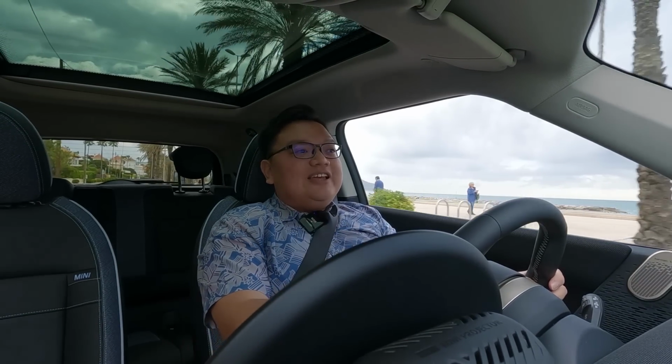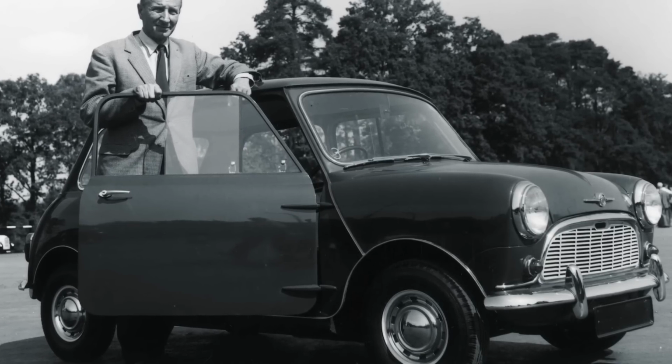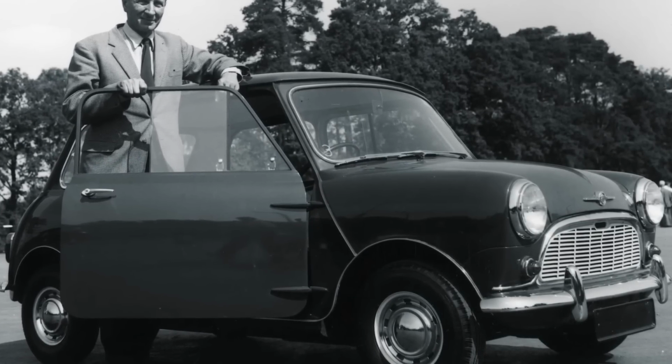Say you move it down to something called timeless mode, and according to the engineers, they've actually sampled the sound of the original classic Mini, and apparently they've reworked that sample to make it sound slightly more futuristic. I'll just give it a go right now. Yeah, still sounds like a spaceship to me. It doesn't sound at all like an old, throaty, actual engine. But in any case, it is just a few fun things that you can do with this car.